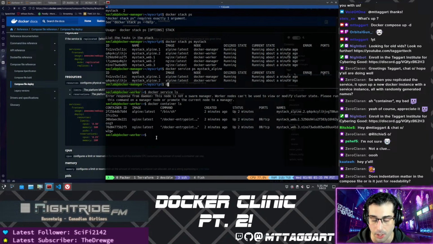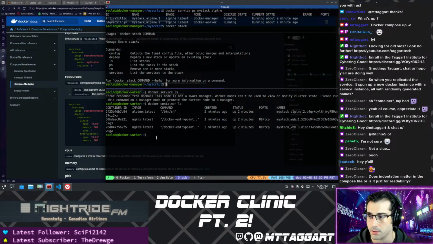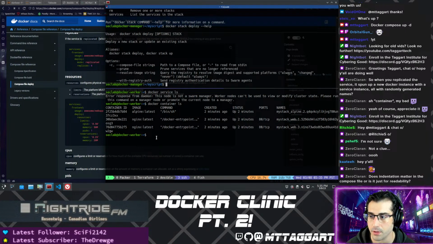Docker stack has a couple other options as well. We do docker stack deploy help. Or sorry, let's say I wanted to dynamically change one of the services.